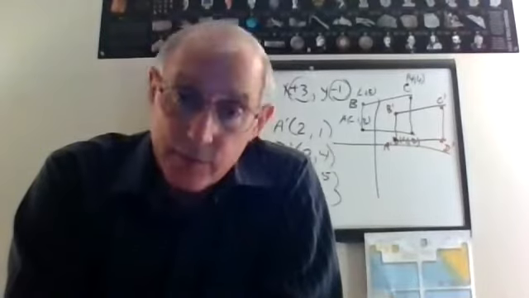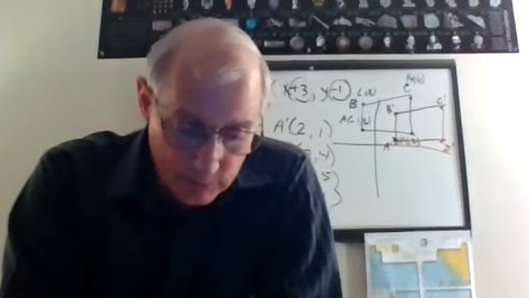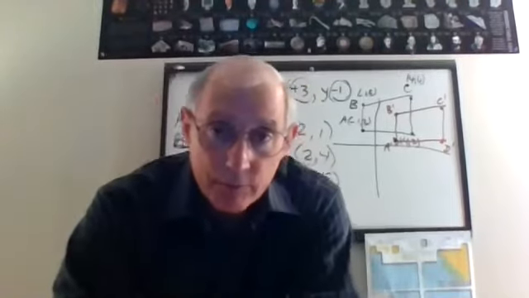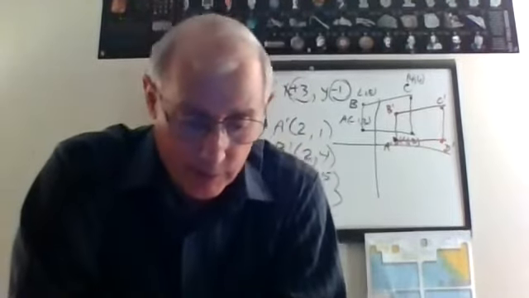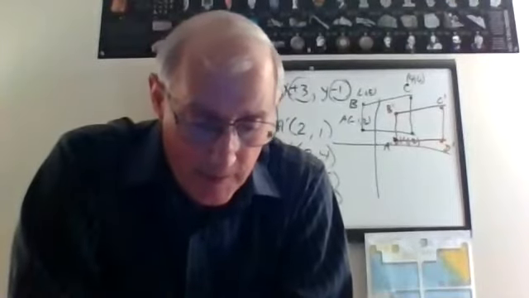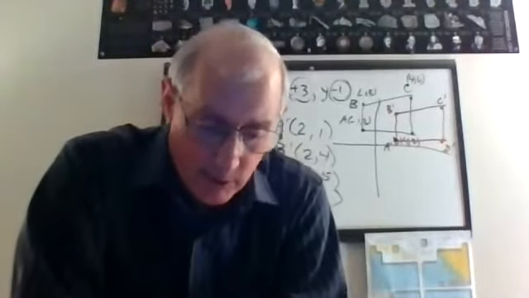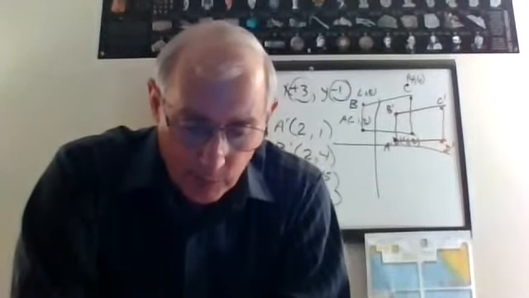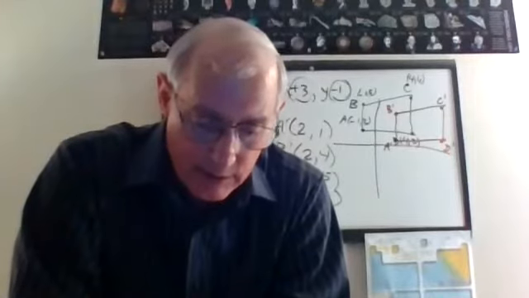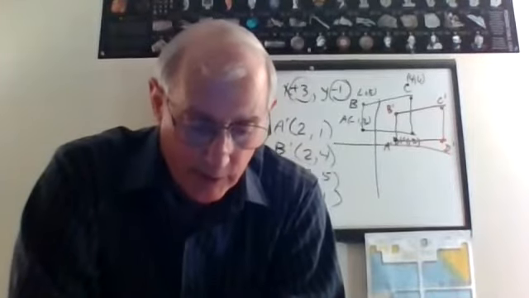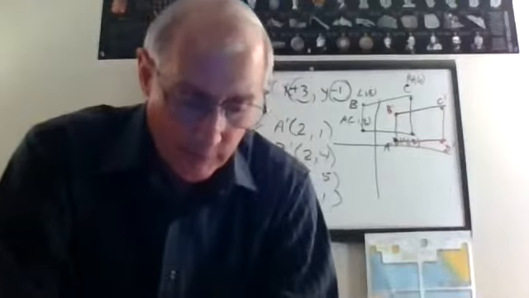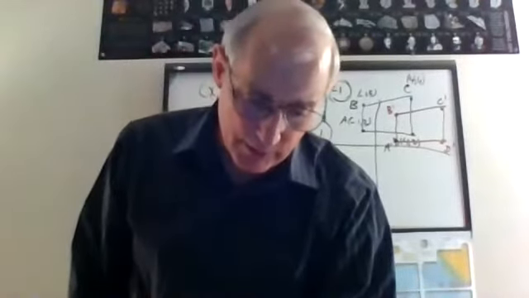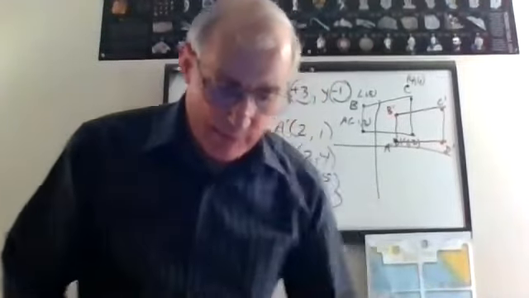Could you find the length of FG if you really wanted to? Could you do 5 squared plus 3 squared equals FG squared, and find the length of FG with the Pythagorean theorem? Of course you can. The initial point is the one that does not have the arrowhead. The terminal point, the end point, is G. It's the one that does have the arrowhead. Horizontal component and the vertical component. The component form of that vector, if you look at it, is 5, 3.